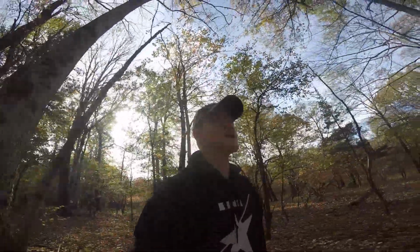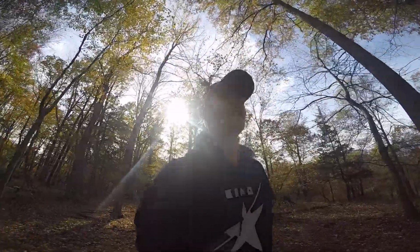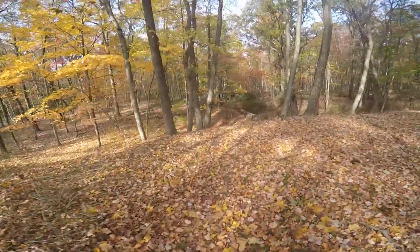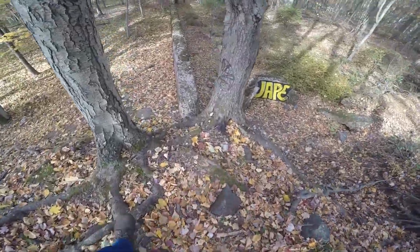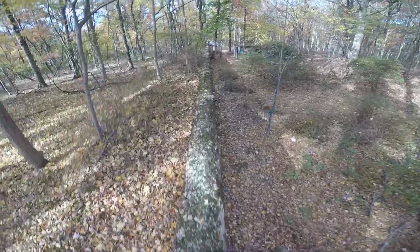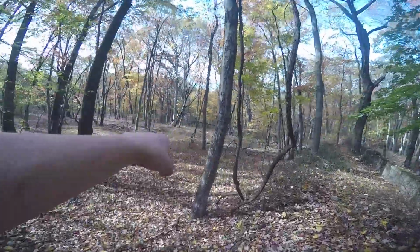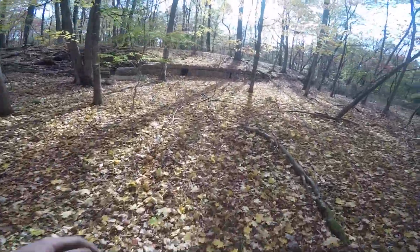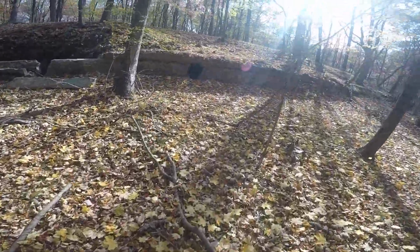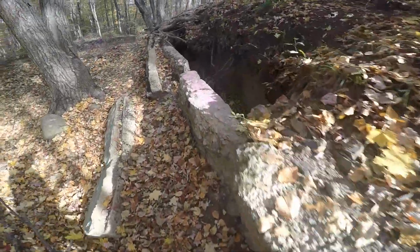So, it appears I have found something. I don't know. Concrete with graffiti on it. That bright blue graffiti sure made it easy to find once I got close enough. Alright. So, you got something here. I'm gonna get off this wall before I fall. There's some stuff over there. Oh, this is a whole... Ooh, what's that? Is that what I think it is? It appears so. Oh, whoa. Yep, here we go. All right.